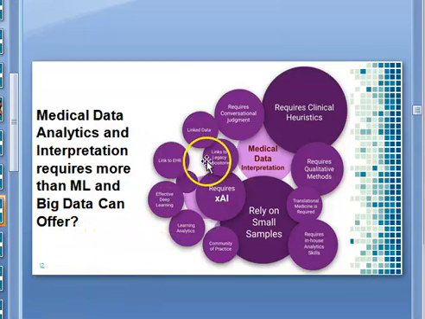So what do we need? In the medical world, we need not only the quantitative approach based on machine learning and big data, we will need other techniques like the physical heuristic, the qualitative techniques, and we need to use the explainable artificial intelligence, XAI, approach to provide clues to the reasoning of the deep learning convolutional neural network and on why specific frames have been segmented with a particular score of ulcerative colitis. So we need explanation, not only to measure the score.